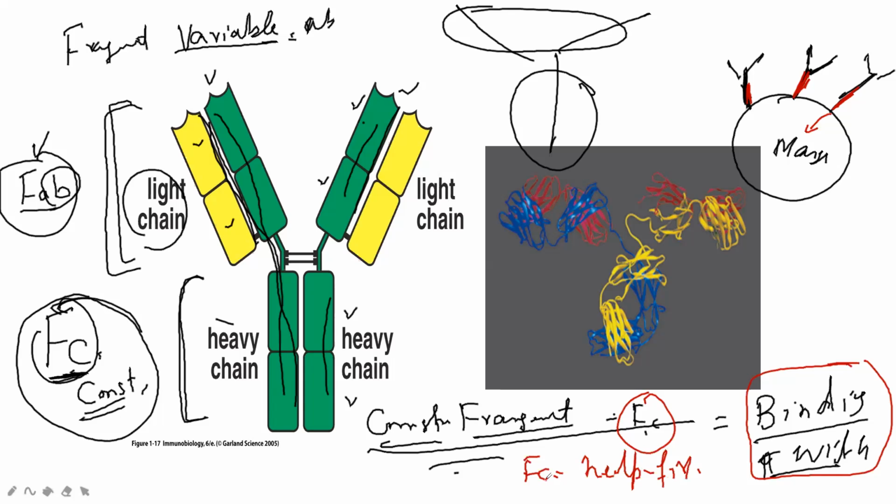What's the complement system? There will be a lecture on the complement system later, okay? It helps to fix the complement system. It's a very important system for defense, a 20-protein system, okay? The Fc segment is for the complement system and for attachment with the cell. Listen very carefully: if the antibody attaches with the Fc segment, it is just binding.